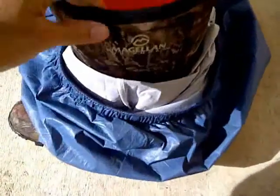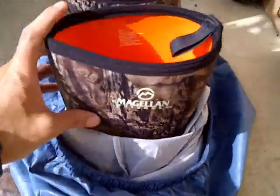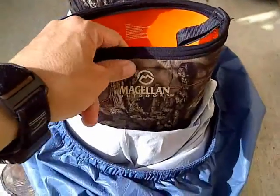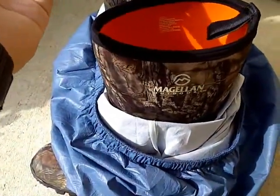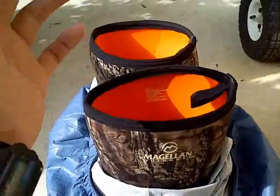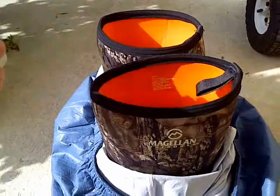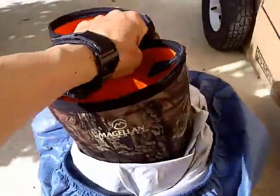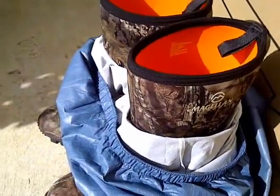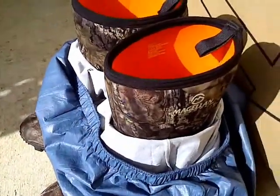Man, these Magellans from Academy, really good buy. They're neoprene. They do keep my feet dry, although it is warm, but I'd rather have my feet dry on a very wet and rainy day than to have them wet. And the nice thing is I get to ride, man. I get to ride, and this is kind of the setup here.